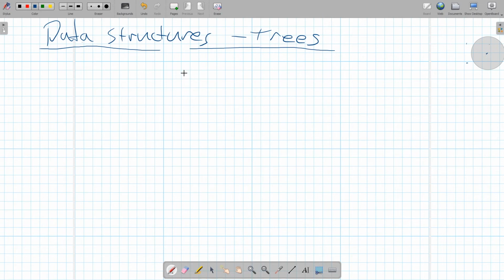Our tree nodes, some of them don't have any children at all, like a value node. So a value node will always end up being a leaf, because it doesn't have any children. But if we think of something like an expression node, an expression node is very similar to a binary tree in that it has a left and a right, and it contains within it some sort of operator.